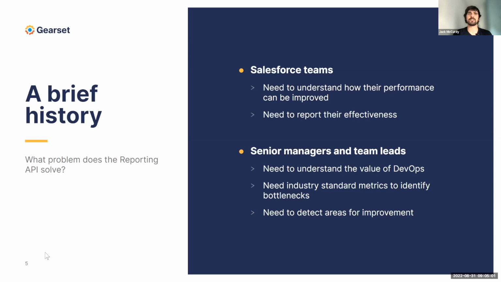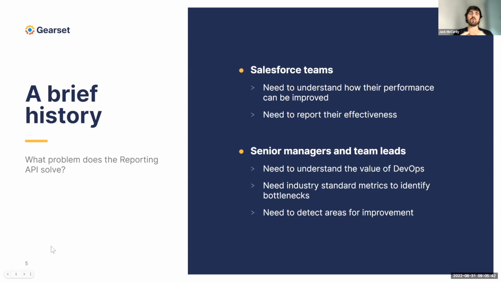It's often a challenge to put quantitative metrics and measurements on all of these things to help report on their effectiveness. That's especially important when it comes down to proving the ROI of your DevOps process and proving to senior stakeholders what the value of having a good DevOps process is and why they might want to invest in it, whether that be through training, tooling, all of those kinds of things. DevOps can be really hard to quantitatively say, this is where we are at, this is where we are looking to go, and this is how we can look to change that over time and detect those areas for improvement.